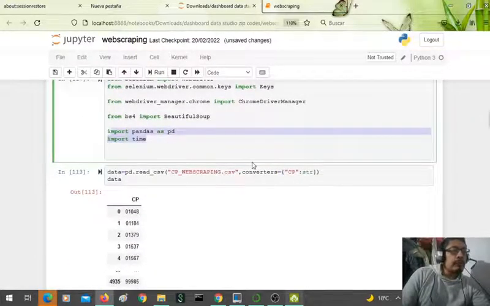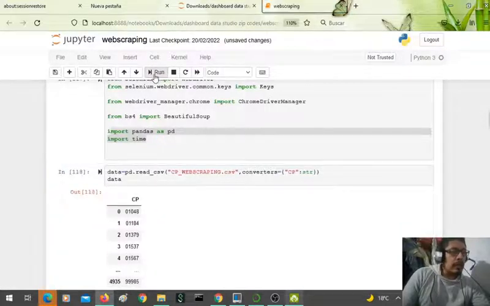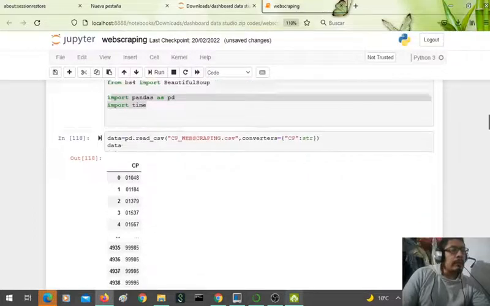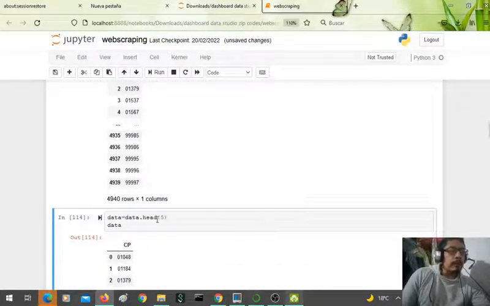So what I want to do is to read a set of zip codes which are located in Mexico. I have over 4,000 zip codes, but for this example I think it is sufficient to show only the top 5.